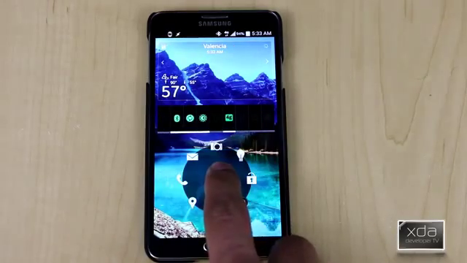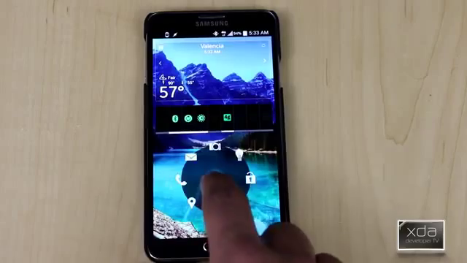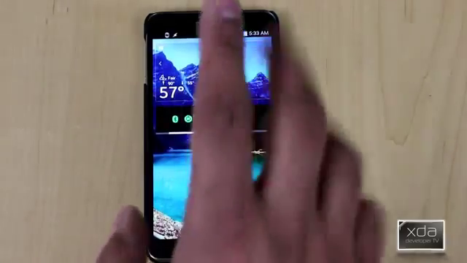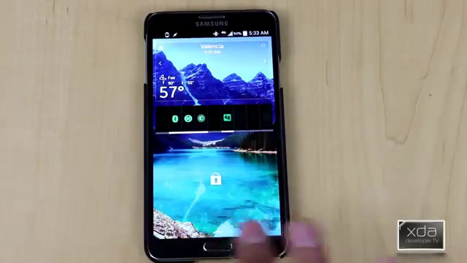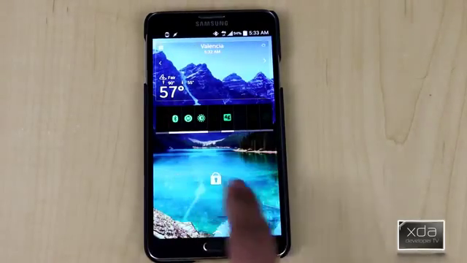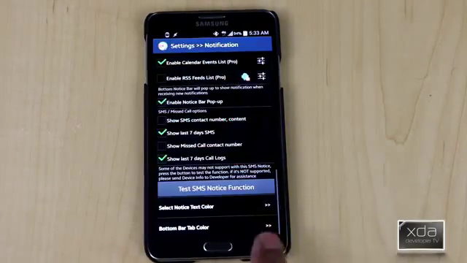Again, I'm able to use this, set it up. I can customize all of these options. I can add any widget that I like on the normal lock screen with whatever setup I'd like. And there's also a second option we'll get into if we want to have a music lock screen option.